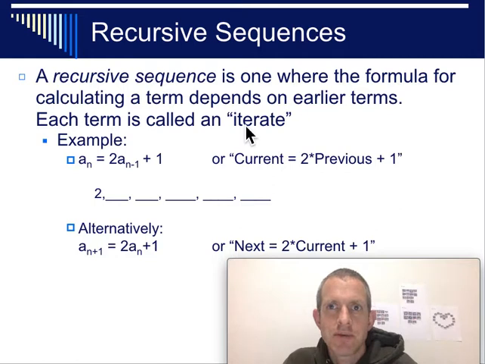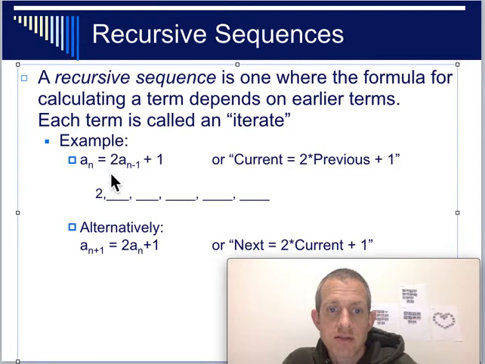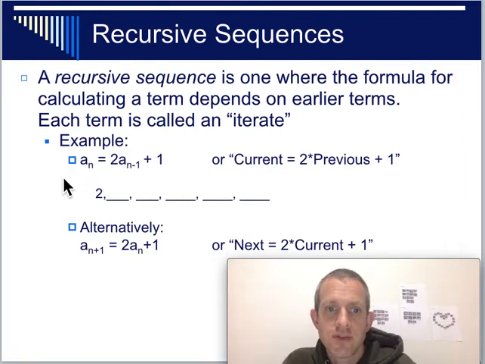And you probably did that by saying, well, we're just adding 3 each time, right? We took the last number and we added 3 to it. That sort of thinking is recursive thinking. When you do that, each of those different terms is called an iterate or sometimes an iteration. And the way you could define and write out that sort of thinking is with an expression like this. You would say a_n is equal to 2 times a_(n-1) plus 1.